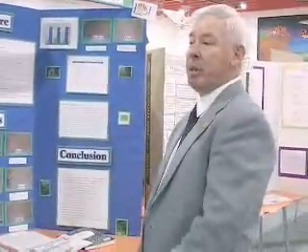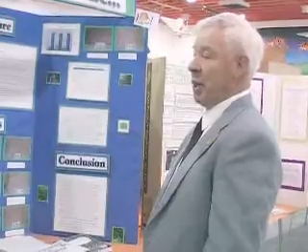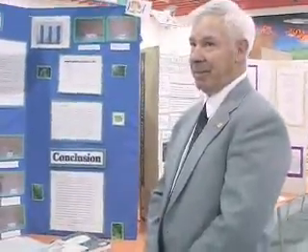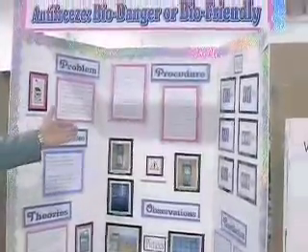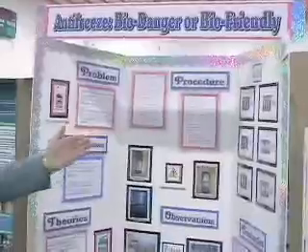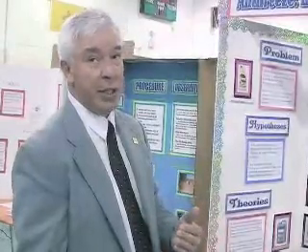That's basically, in a nutshell, what we do in Science Fair. It's supposed to be enjoyable, it's supposed to be for the kids to work on, and it's really fun. The particular projects vary from grade 6 all the way to grade 12. This one happens to be an 8th grade project right here — it's very well done. We have junior division and senior division. Junior division goes from grade 6, 7th, 8th, and 9th.